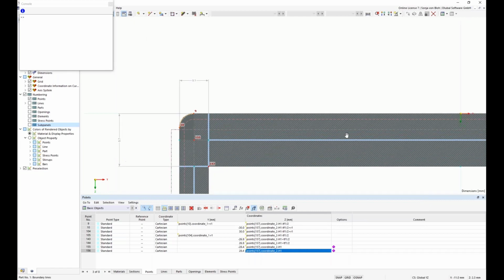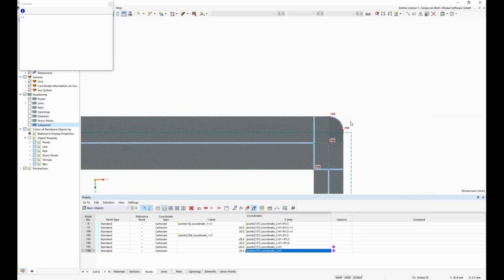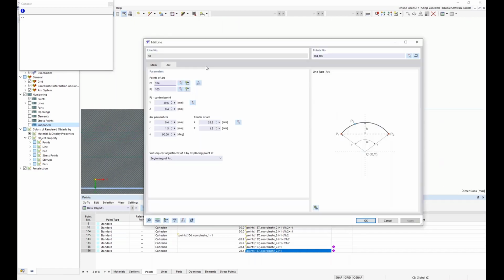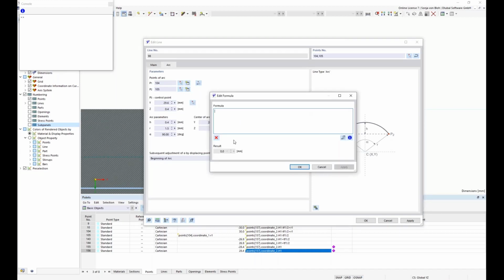I have to do the same for the arc on the right side. So I double click on this line, open the Edit Formula dialog, and I paste the formula.